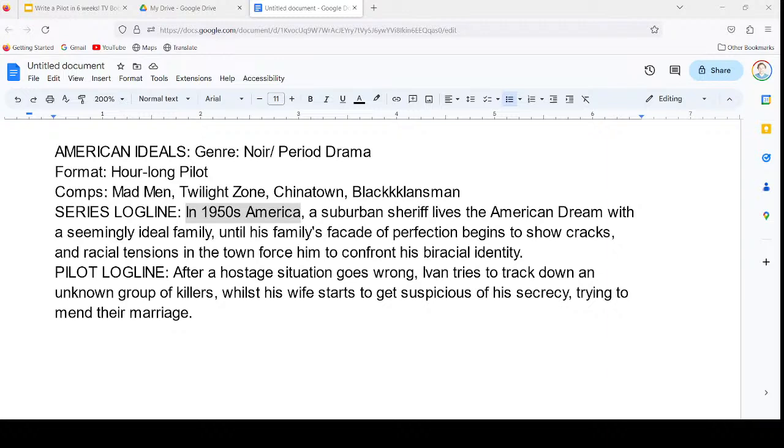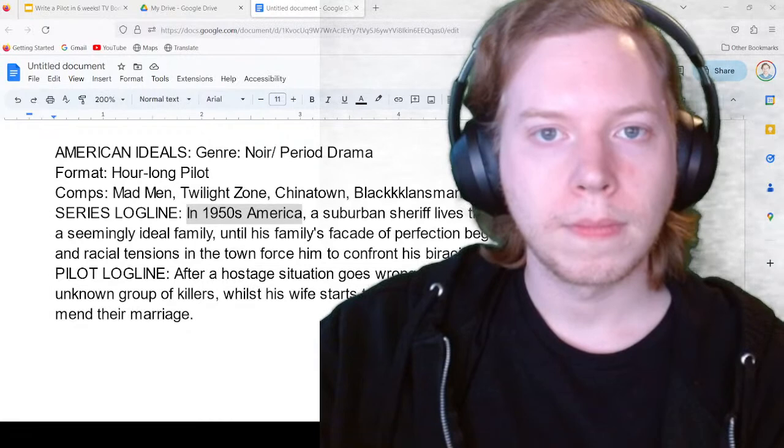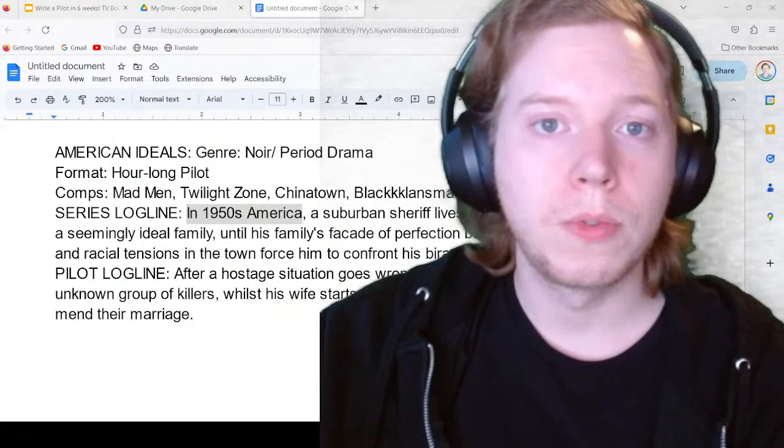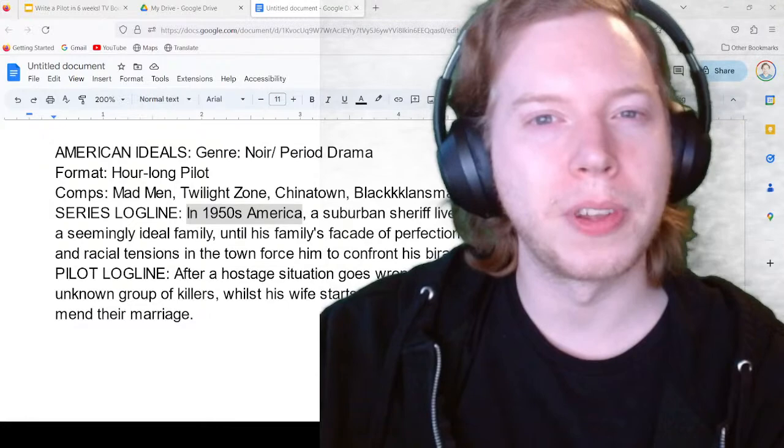Definitely. Yeah, it's set in a fictional town, but it's meant to be taking on several inspirations. For example, it's taking inspiration from Levittown in Pennsylvania, kind of thing. Okay, so Northeast is the region. Yeah, kind of Northeast. Understood. I would just pick, even if it's a fictional town, still tell us the state, because especially in a 50s period drama, the dynamics are going to be totally different depending on where you are.